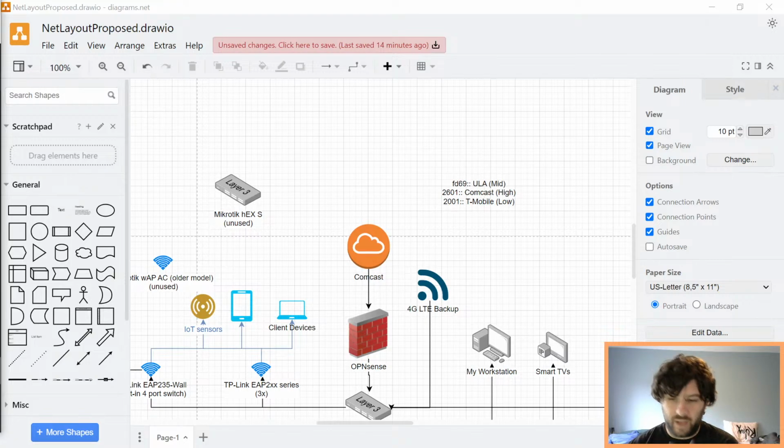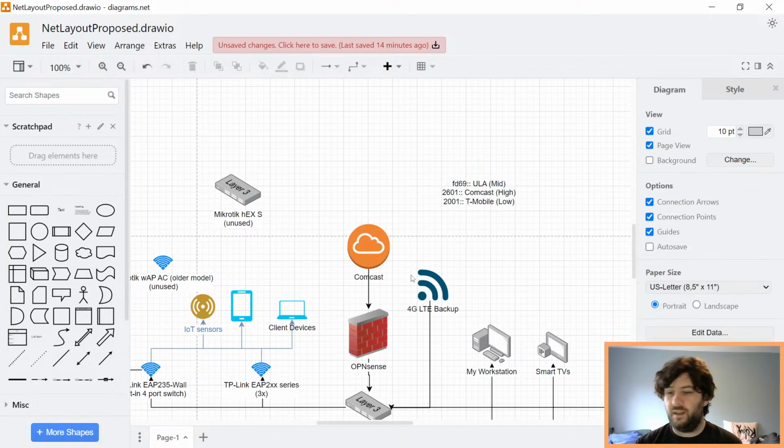Question is HA. By HA, I mean high availability. So I guess another thing you could do, if you have a load balancer, is only give the public prefixes to the load balancer and then just use ULAs internally.